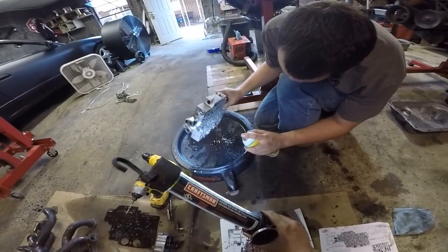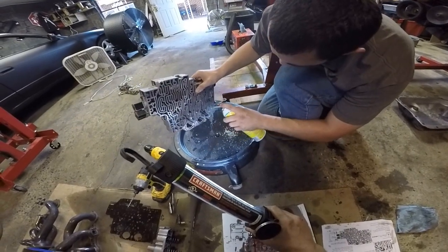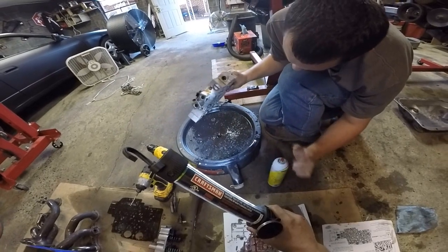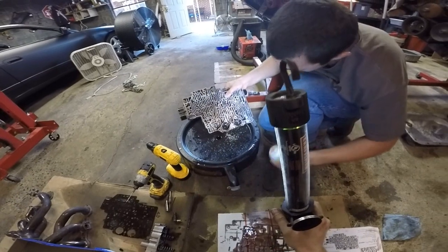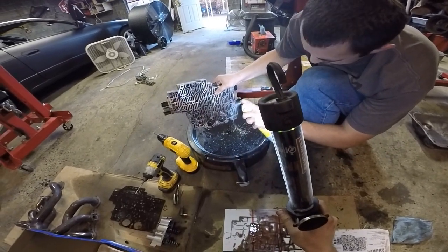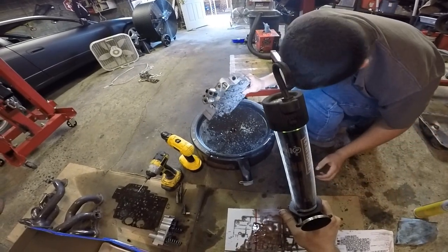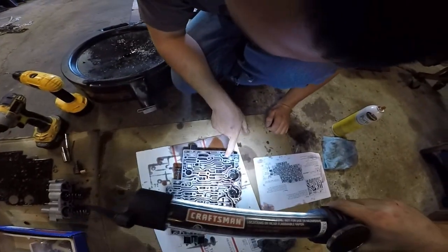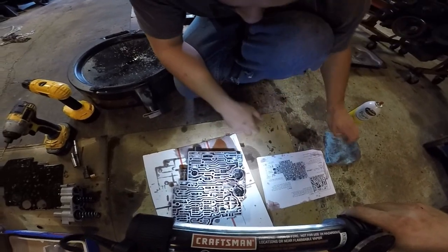I got Q-tips out here too. I brought two down so we could wing them through that valve body. And valve bodies make for excellent areas to spray stuff back into your eyes. That looks good like that. You're gonna end up like that. Nice. We gotta clean one more out, but we'll be all right. This is it.